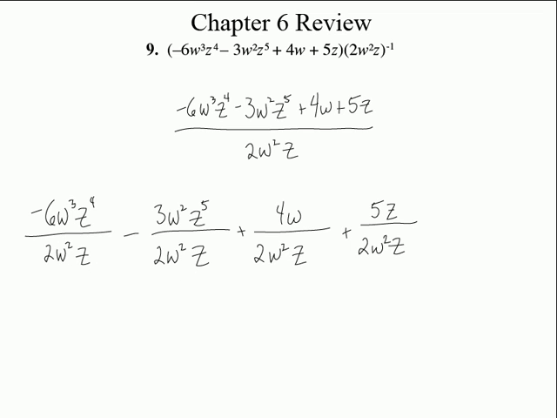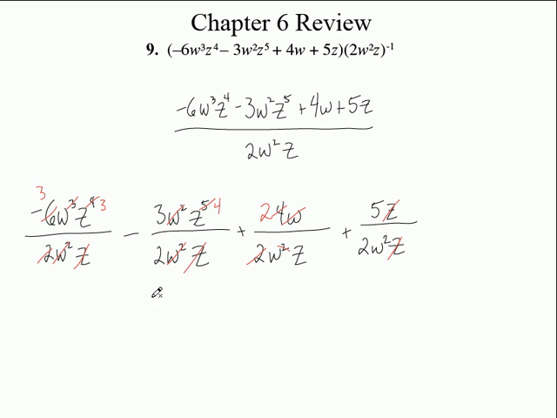So let's mark some stuff out. 2 goes into 6 3 times. This w squared goes into w cubed just the w times, so it's just left with w. This 1z goes with just 1 up here, so I'm going to have a z cubed. Let's do the same thing here. Nothing goes with the 2 and the 3. W squares cancel. One of these z's goes with one of these. It's z to the 4th. Let's see, that 2 goes into 4 twice. This w to the first is going to cancel with that w. Nothing with the z. The only thing that cancels are the z's.